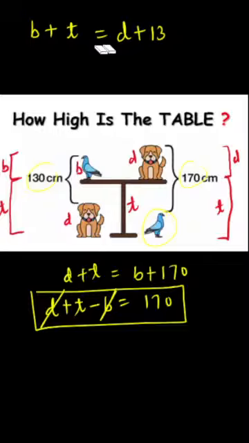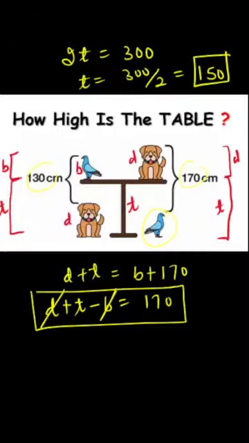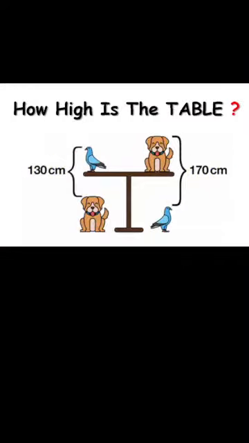So that's how we are going to solve this problem, and the answer is 150 centimeter, which is the height of the table. I hope you got this. Alright, Taylor said it's correct. Yes, Taylor, the correct answer is 150 centimeter, and that's all for this problem. Let's move to the next problem and see how you guys are going to do. Let's have the next one.